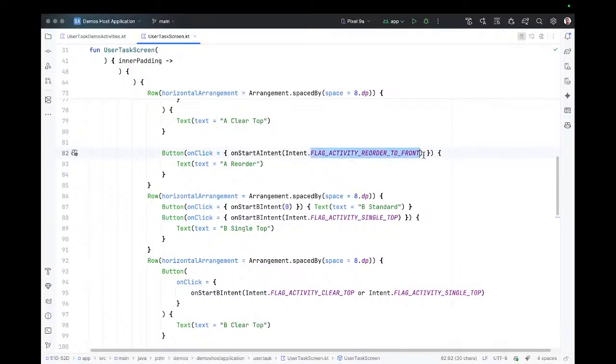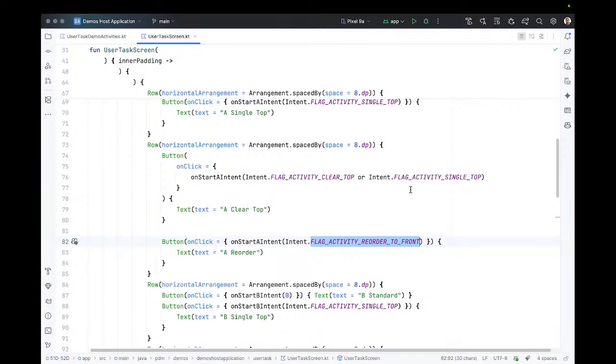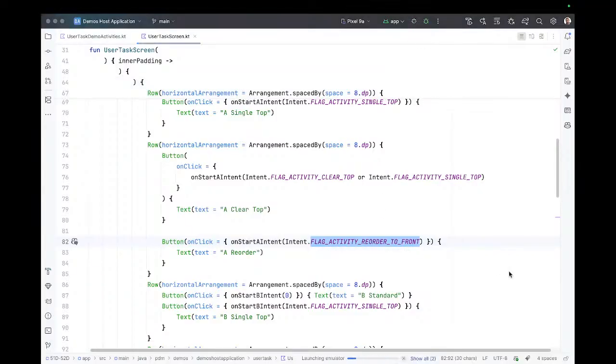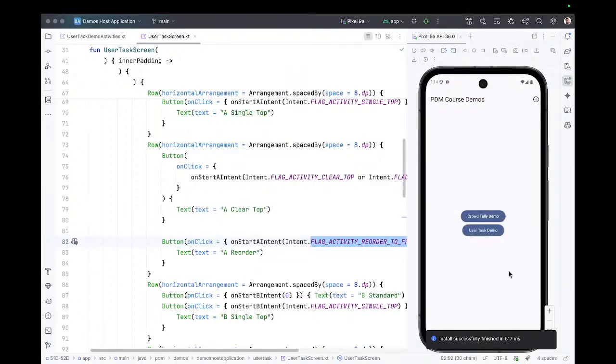In this case, reorder to front, bringing the activity again to the top of the stack. I can show you how this works. Reorder to front. Let's look at it. But yeah, you can explore this. I will put in the summary a link to the possibilities, and like that all of your needs for navigation in your application can be addressed with this approach.